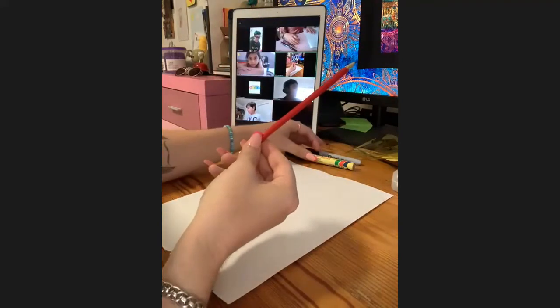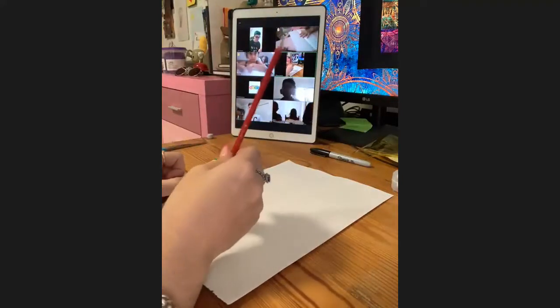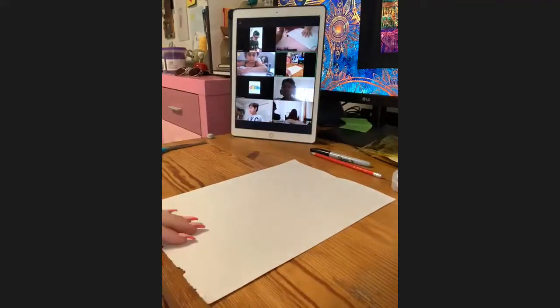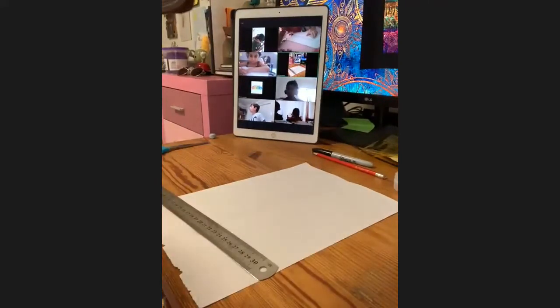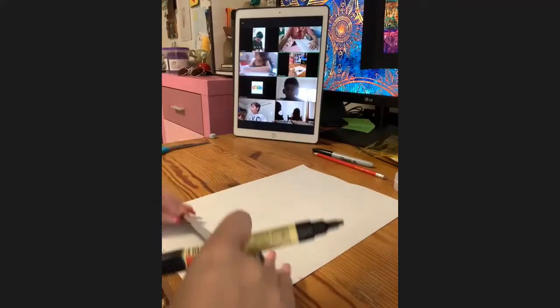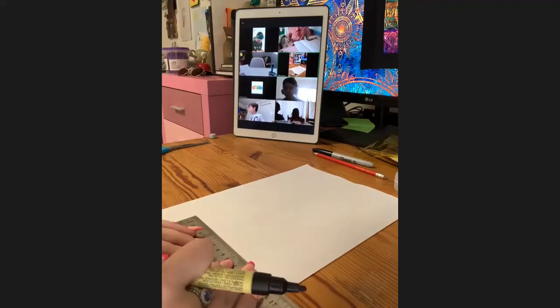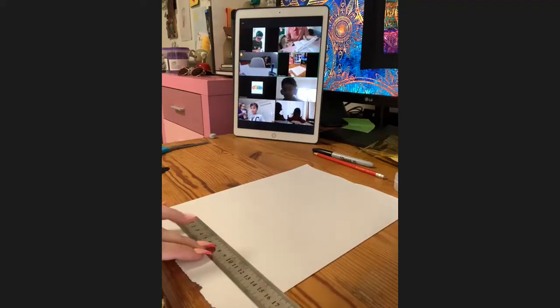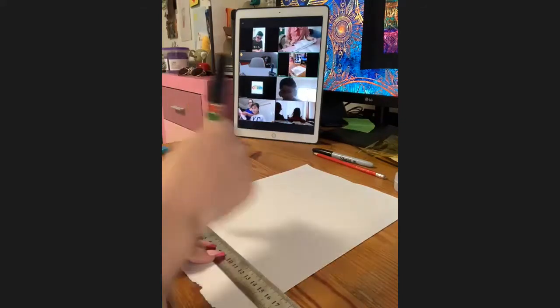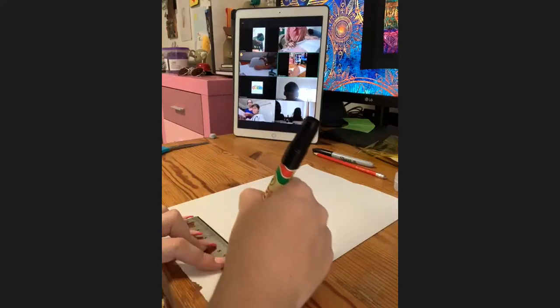Everyone else is going to be using their pencil for this part, but so you can see what I'm doing, I'm going to use a texter, but I would like everyone to use a pencil. We're going to find the center of the line, what we folded, and you're going to draw just about, if you have a ruler, put your number 6 on the middle. Otherwise, we're just going to draw a little line across the bottom. So we're starting from 1, going all the way across to 12.